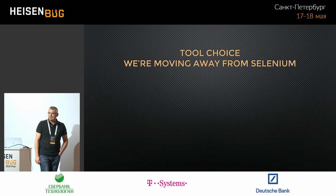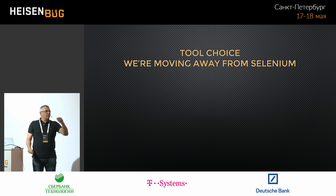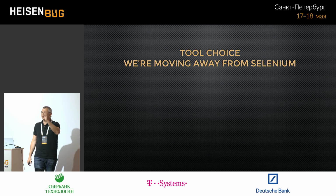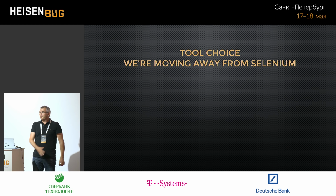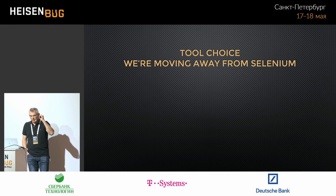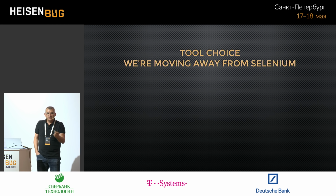Tool choice. So we are seeing a lot of, depending if you're following Twitter a little bit, you know, there's always people who say, I have discovered this new tool like Test Cafe or Cypress or Puppeteer or whatever, and we're moving away from that. We're moving away from Selenium to that. And I think what I'm seeing is there's a new tool for everything every week, right? So somebody comes up with a tool, open sources it, right? It's available on GitHub, creates a little bit of buzz around it, and then everybody thinks they need to move to that. So it's good to investigate, absolutely, right?